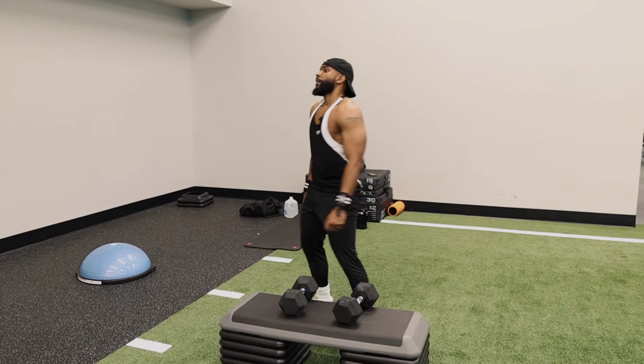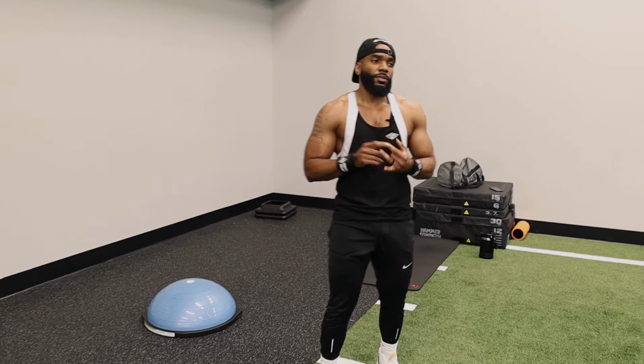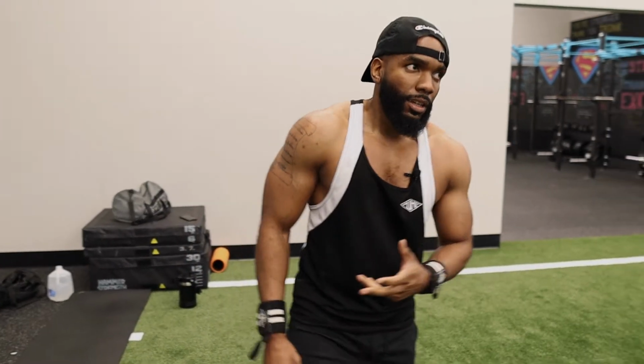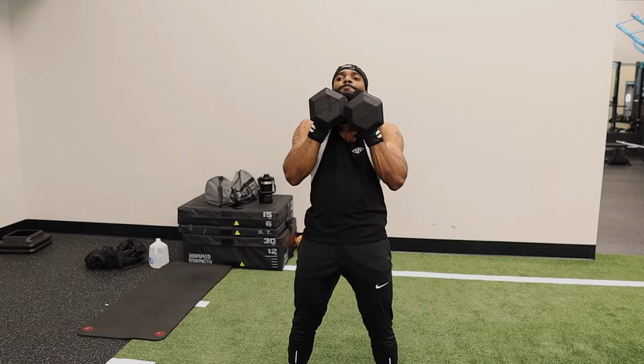Alright guys, so this was a front squat followed by reverse lunges followed by step ups. Alright, so I did 10 reps for each, but obviously if your weight is lighter or heavier, then you can modify the reps. Personally, I'm doing about 3 sets of each, so I'll stay at 10, maybe modify the weight, maybe go up, who knows, but we'll see.